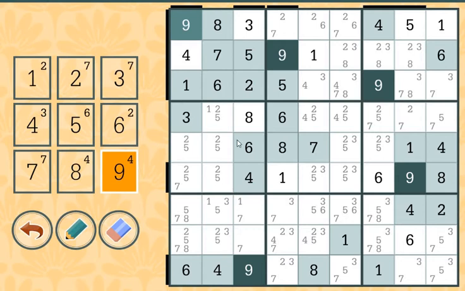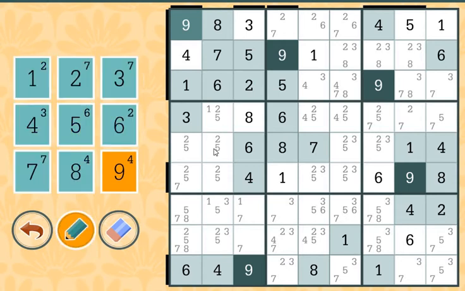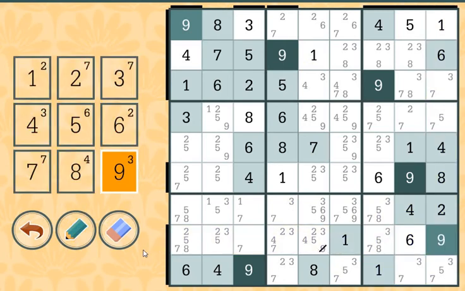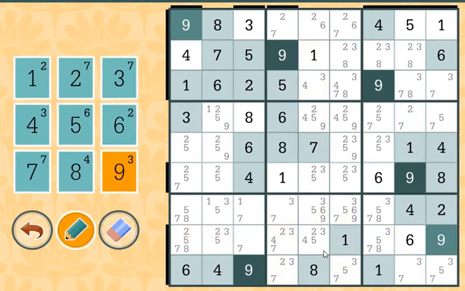Now here 9 has to be in this row because there's a 9 in this column, there's a 9 in this column, there's a 9 in this column, so we know that one of these has to be a 9, but it could be either this one or this one. In this house it could be either this one or this one. In this house, there's only one spot it could be, which is there. So we're going to put that 9 there, which means we're going to take this crossed off 9 out of here just to keep the board clear.